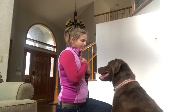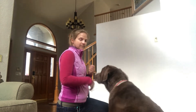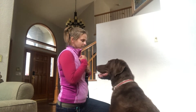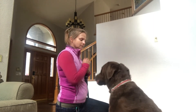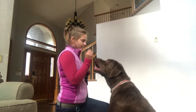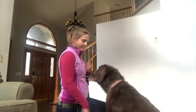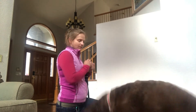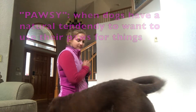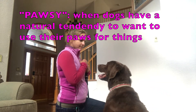You do want to see if it's actually something that your dog is interested in doing. We start first with seeing if they even want to offer their paw. A lot of times this is something that just kind of happens naturally, and you'll find that it's easier to teach a dog this behavior if they're a dog that's already what I call pawsy in nature — like Brutus here — where they actually like to use their paws for things.